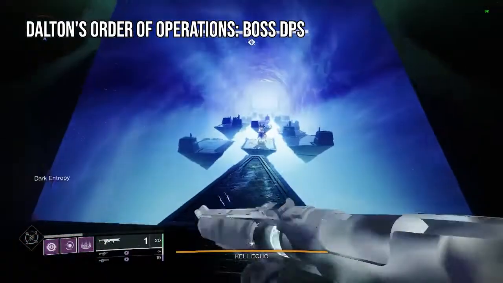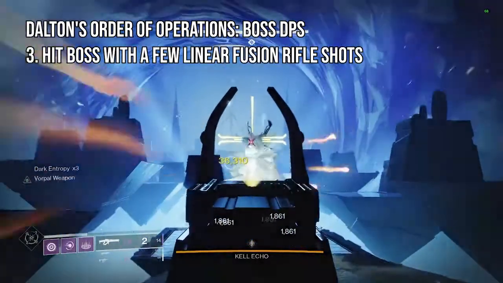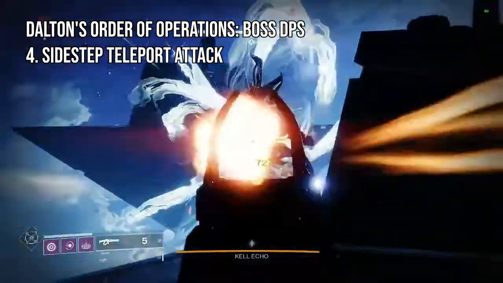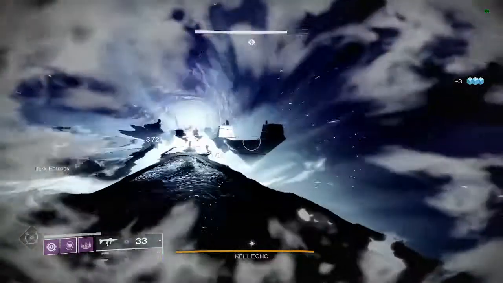When I first drop down, I do these actions in order. Move closer, stick the boss with Wither Horde to get its attention, get a few linear shots in now that I have access to its crit point, sidestep to a different platform to dodge the teleport attack. I like to go right, then throw my Nova Bomb at the boss. From there, I continue hitting the boss with the occasional strafe to get away from a teleport.